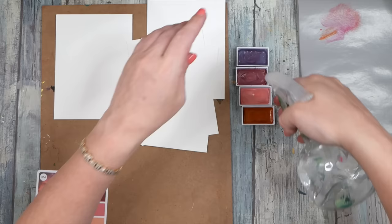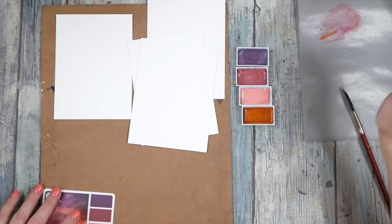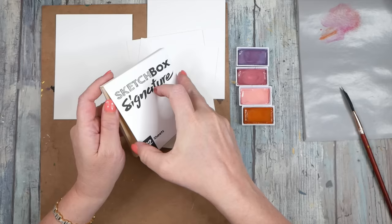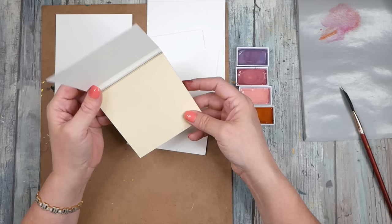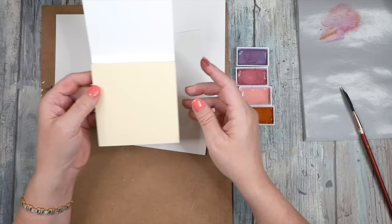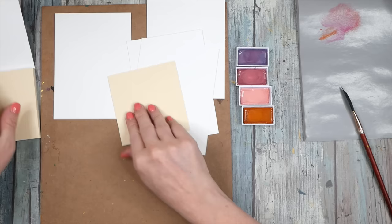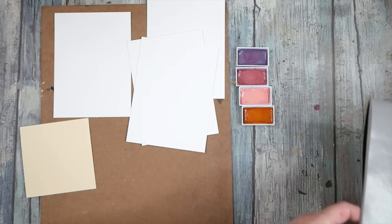I'm going to activate those colors with some water. I could have done these on my little sketchbook papers too - I love these little tan cotton sketchbook watercolor pads that I got in one of my sketch boxes, so I ordered a couple more. I also like this kind of colored paper - for some reason it's so interesting and I'm kind of obsessed with it.